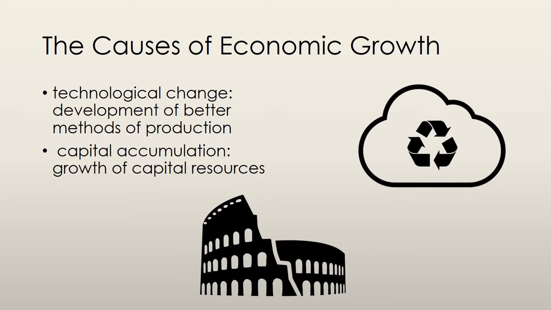Economic growth can arise as either a result of technological change or capital accumulation. Technological change describes the development of new goods and better ways of production. This means that the economy is able to take the same amount of resources and produce more goods with those resources, thus having become more efficient.